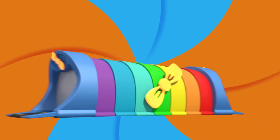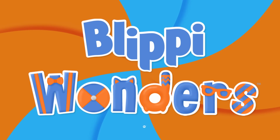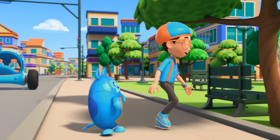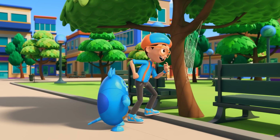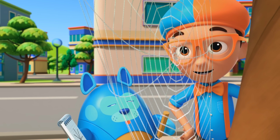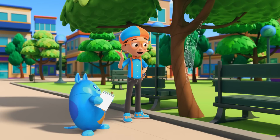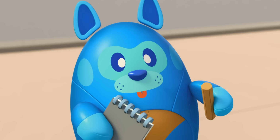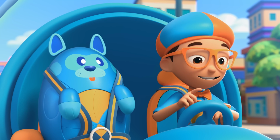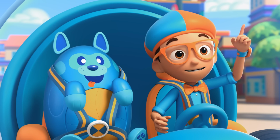Activate Blippi Station. It's time, get up and shout. I wonder what we'll learn about Blippi! Whoa! This spider web looks amazing! You're right, Debo. Spider webs do have such artistic designs. I wonder, how do spiders make their webs? Yes, let's go find a spider to ask. I'm gonna need wings and spider legs. Wings, spider legs, confirmed. Activate Blippi Station.